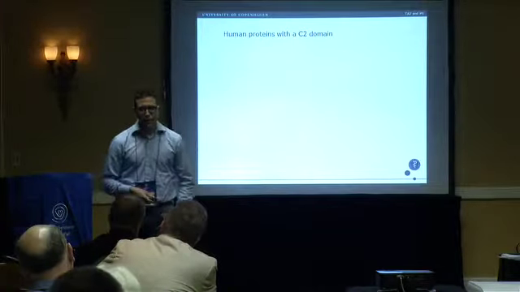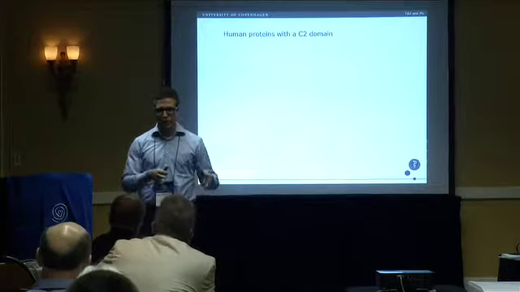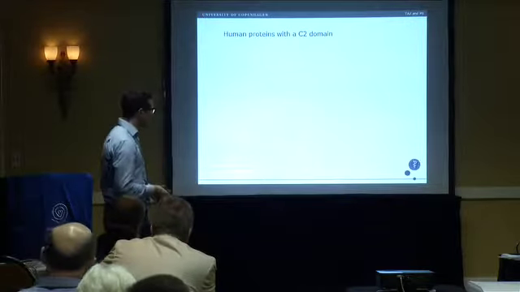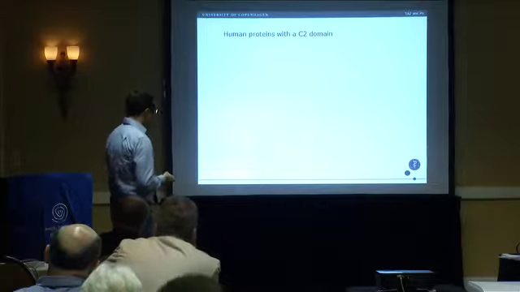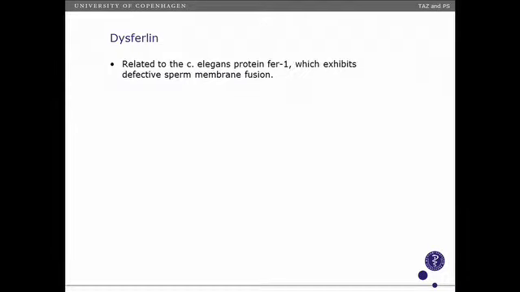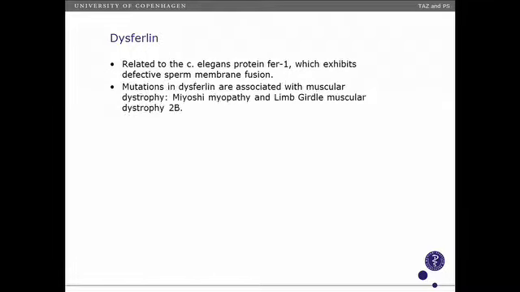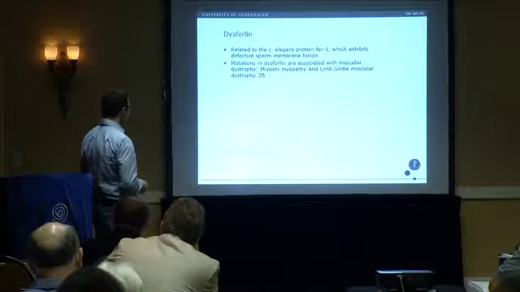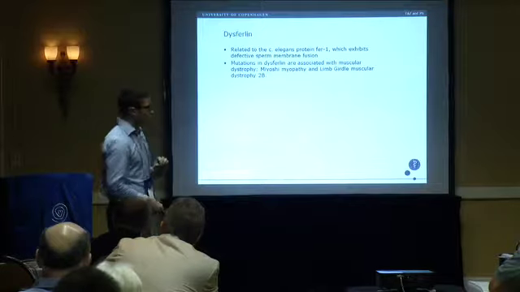What Michelle did was assemble a catalogue of all human proteins containing a C2 domain as a heuristic method to connect the changes in PS we see in heart and skeletal muscle to a disease process in Barth syndrome. We were very interested in one called dysferlin. It's related to the C. elegans protein FER-1, a mutant that accumulates intracellular vesicles that can't fuse and has problems with membrane fusion. Most interestingly, mutations in dysferlin are the cause of two human muscular dystrophies: Miyoshi myopathy and limb-girdle muscular dystrophy type 2B.